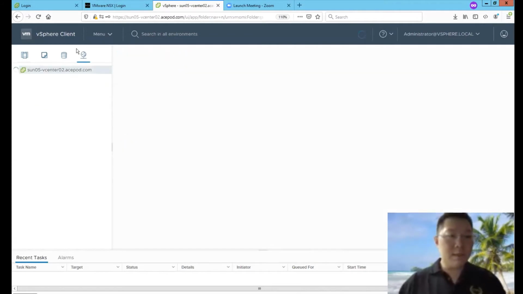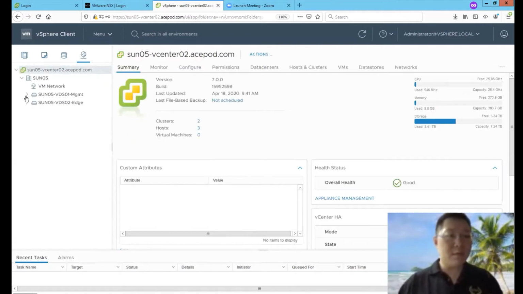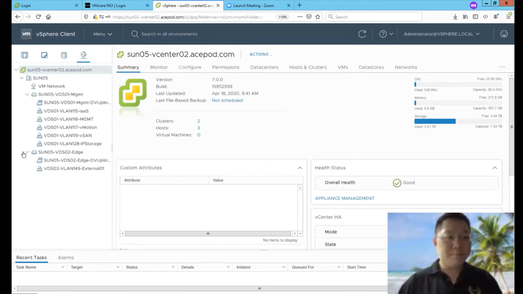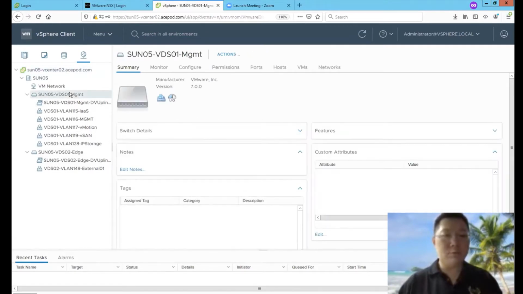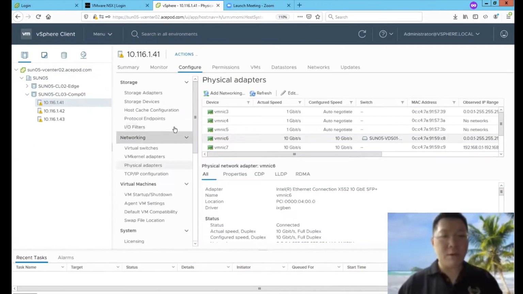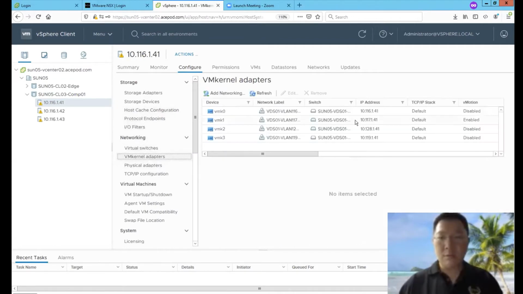So basically now there are a couple of VDS over here. There's the management and the H. We're probably going to just use the management, since we're just going to use 1 VDS. We migrated all the VM kernels. All the VM kernels now are on the VDS. That means no vSwitch. Yesterday when we migrated the VM kernel from vSwitch to VDS, it was pretty smooth. There's no need for you to cater for a second NIC. You can just migrate using a single NIC. So basically all the 3 hosts have the same design.